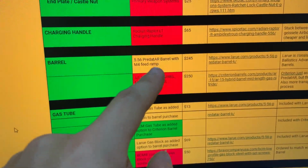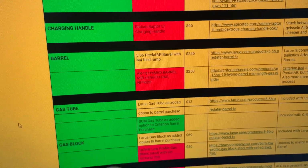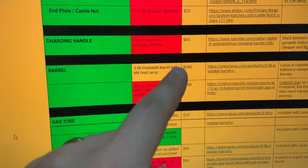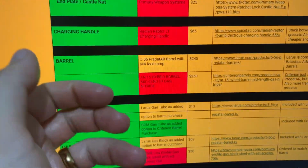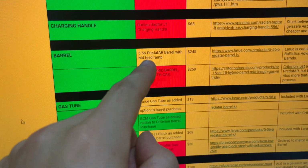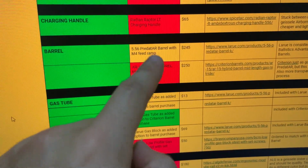However, they were so backordered, I never got an email and ended up canceling my order, eventually, after calling customer support a couple times, because they took my money. Eventually, I found Criterion, which is similarly rated, but has more of a publicly available barrel making process, whereas LaRue is more proprietary and they don't leak as many details. However, the testing shows these are very comparable.